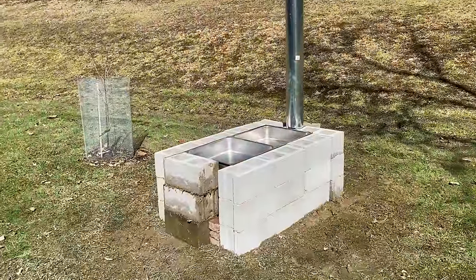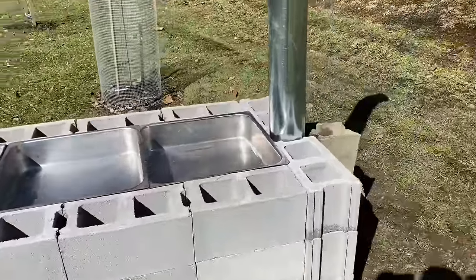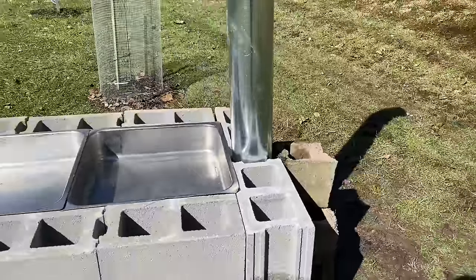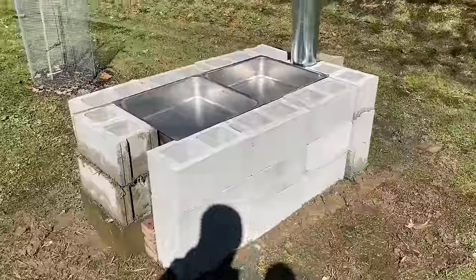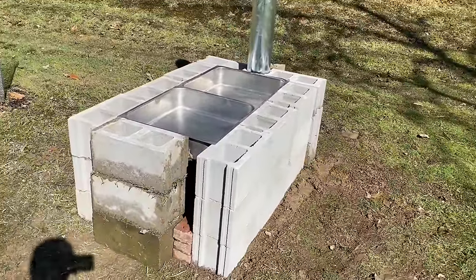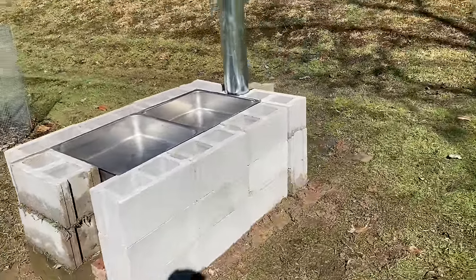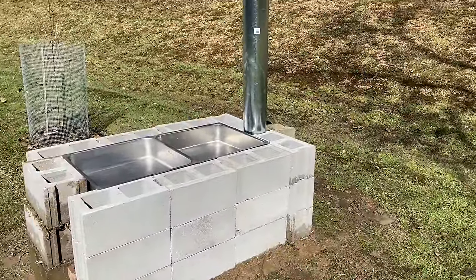All right, so in the middle of this time lapse, I don't know how early, but the camera actually had died. That's my fault for not checking on the camera for probably an hour, but it is done. I'll go over everything I did. It's really, really basic actually, and pretty simple. Looking at this, you can tell it's just a block stacked for the most part. So I'll go over that step by step.